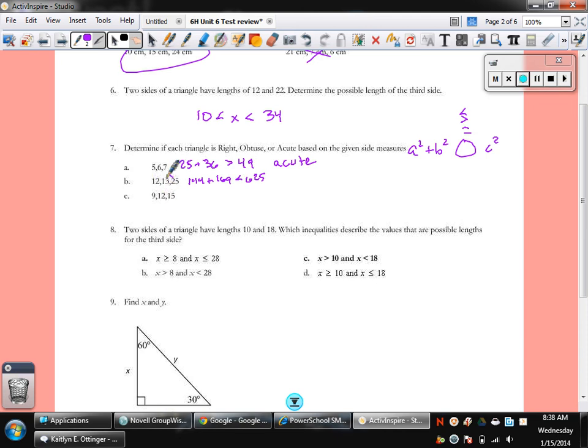12 plus 13 is 25. This isn't even a triangle. So I did the math, but then... You know, so I think it's obtuse. But I always want to check and make sure it is a triangle. So 9, 12, 15, that's 81 plus 144. And that is 225, which is equal to 15 squared. So this is right.